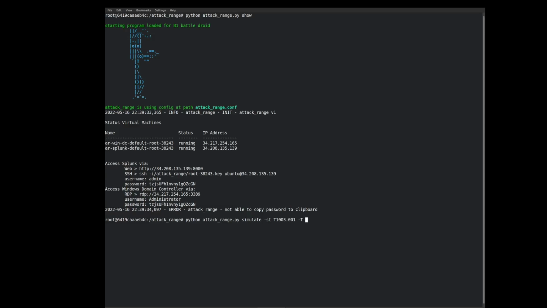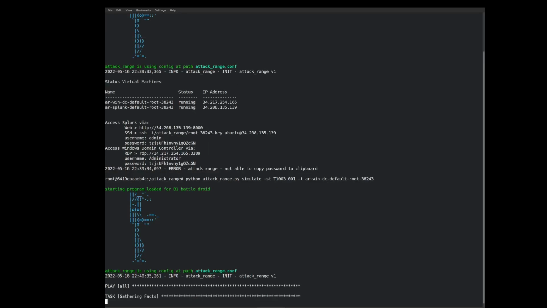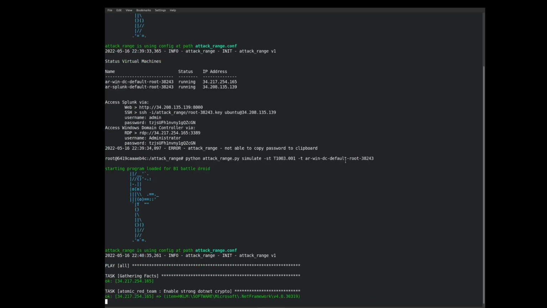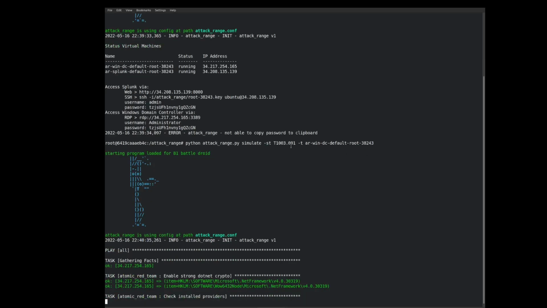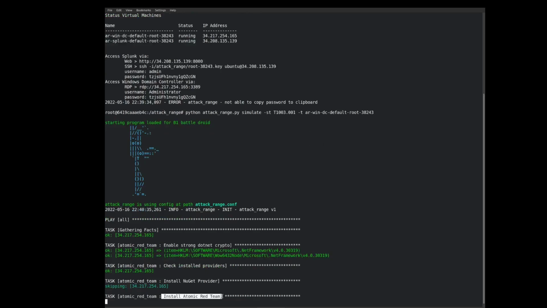And our target is the next argument attack range needs, and in this case our target would be the Windows domain controller here. Just pass it along, and again this kicks off the process to load up, in our case, since we didn't change the simulation engine, Atomic Red Team, and run Atomic Red Team using this specific atomic or technique against that environment.